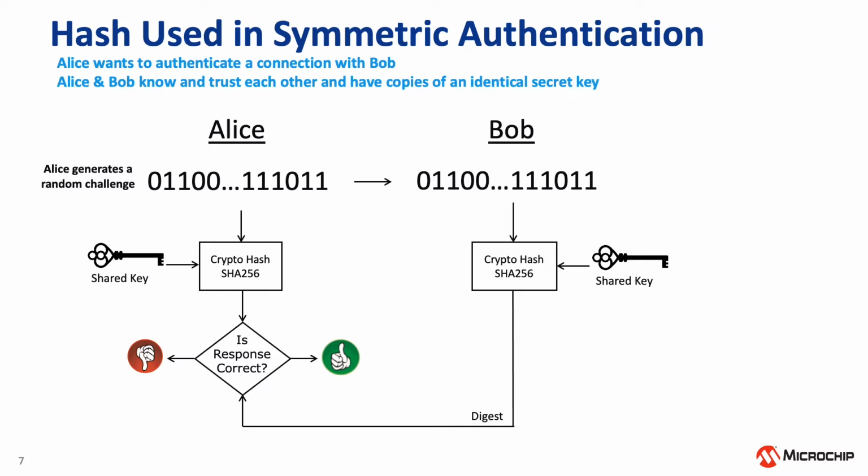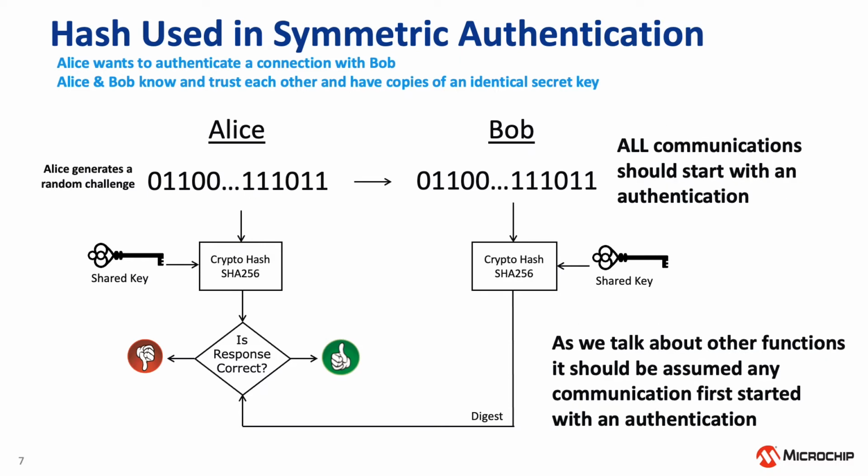But it does have value to Alice, because Alice is waiting for that particular digest, because she's calculated that exact same number. And what she does is a binary compare against the digest that she calculated against the number that Bob returns. And she says, okay, I'm connected to Bob. I know of all the people that might be listening to me out there, at least I'm connected to Bob. So she knows she has a connection to Bob. And that has value. And so she's authenticated that Bob's out there.